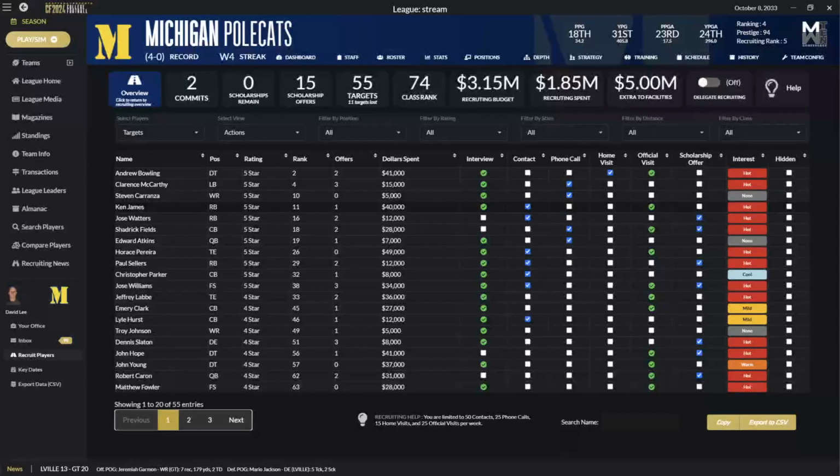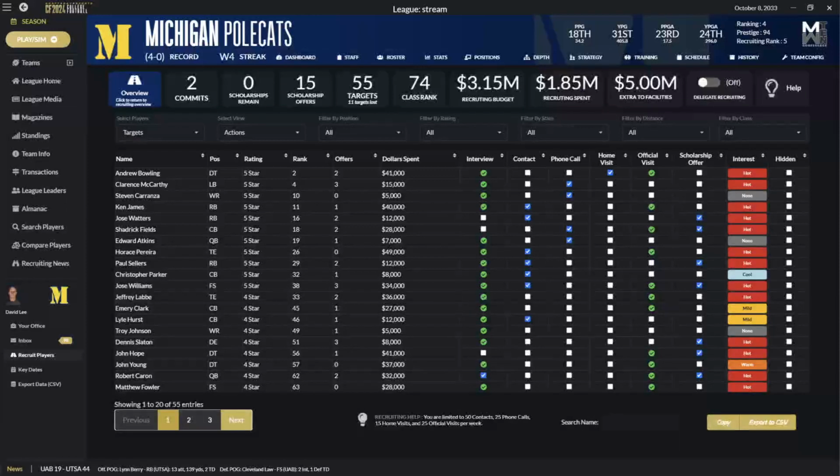We did this, like I said, we've had a lot of these actions already. We just tweaked them a little bit. But you'll notice on this screen under actions, there's no more scouting points and there's no more recruiting points. It's not just about putting 20 points into a kid and then moving on. You actually have to put a little bit of effort into interviewing the kids. You have to put a little effort into deciding which kids you're going to offer official visits to and when you're going to do it, when you're going to do home visits with kids, and that kind of thing.